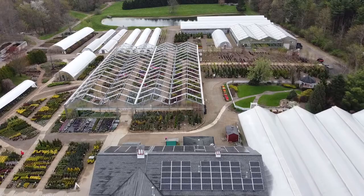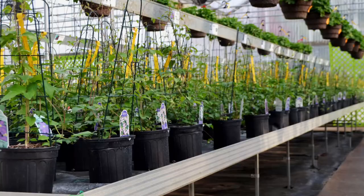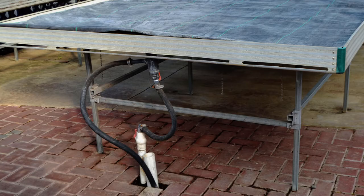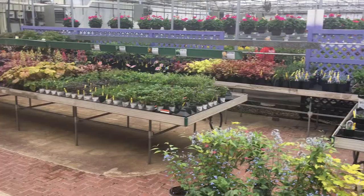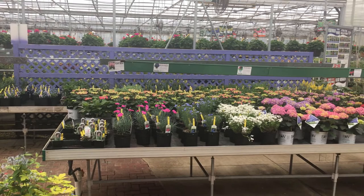In addition, starting in 2011, our largest greenhouses were outfitted with ebb and flow benches, in which plants are set on tables that fill from the bottom and then are emptied for use again. The water, which may contain fertilizer, is then drained to an underground tank to be used over and over again. These benches are quite expensive, but in the long run, will cut down on disease problems caused by overhead watering, reduce labor costs because of hand watering, and save water from polluting nearby bodies of water.